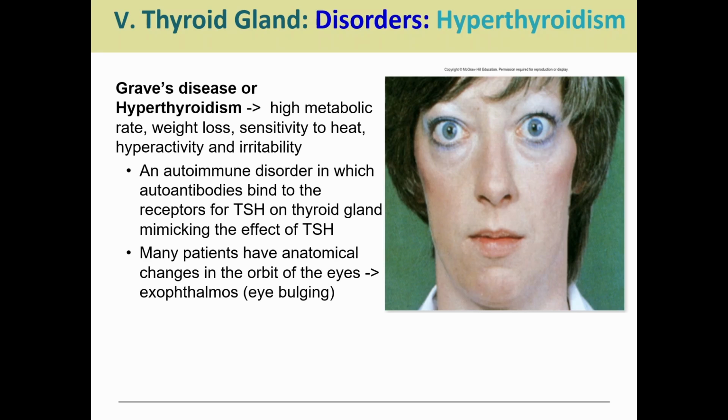Sometimes it can be an autoimmune disorder where the antibodies bind to the receptors for TSH and basically mimic it, right? Your immune system almost accidentally turns the thyroid on, right? And then we see some things like changes in the pressure in the eyes. So we see bulging eyes, and sometimes it's one, sometimes it's both that can bulge out. That's a classic sign of Graves' disease, when you have that bulging of the eyes. Other things that can cause hyperthyroidism can be something like cancers or tumors, right? That lead to that overproduction, that overactivity on top of that.